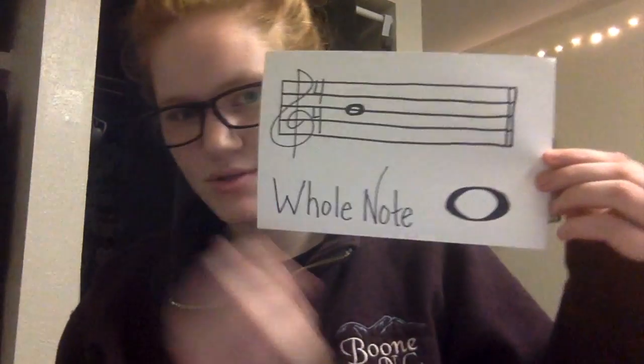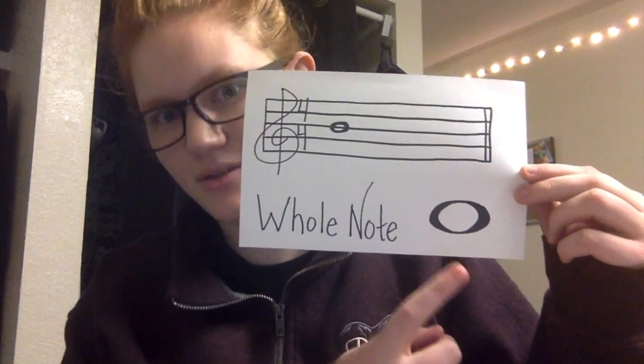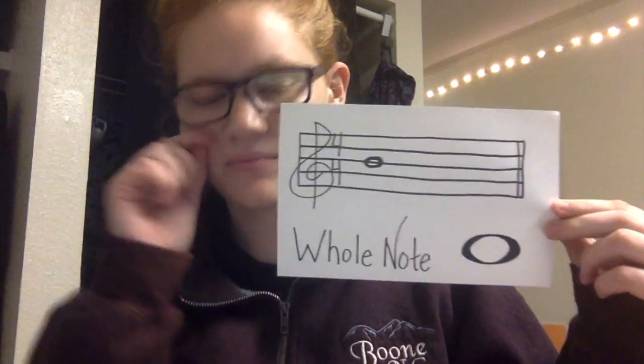Hi everybody, so today I'm going to teach you how to use food names and incorporate it into learning musical notation. And we're going to start off with a whole note. A whole note is notated as this, a giant circle in the middle of the staff, as you can see. And it's held over for usually the whole entire measure. So a good example with a food name would be cheese.